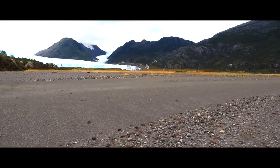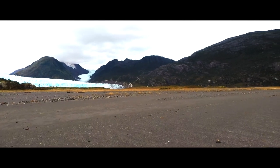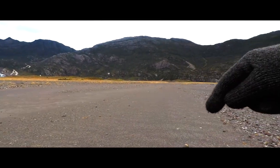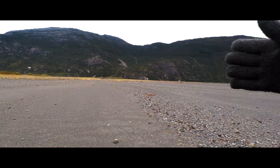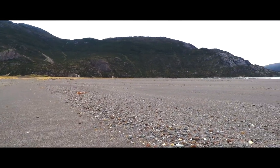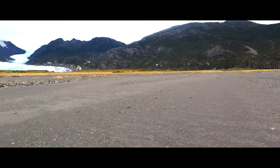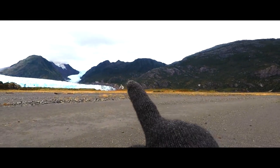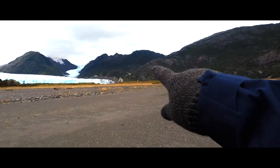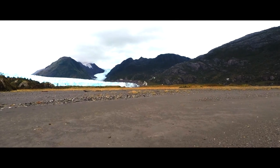So the guy from the expedition just told us when they came here in 2003 the first time, the glacier was actually coming all the way here. You can see here was the place where the ice broke off and then went into the sea. So that's quite a big loss of glacier ice, and the glacier on the right there was actually coming around the right side. So that's all gone due to global warming.